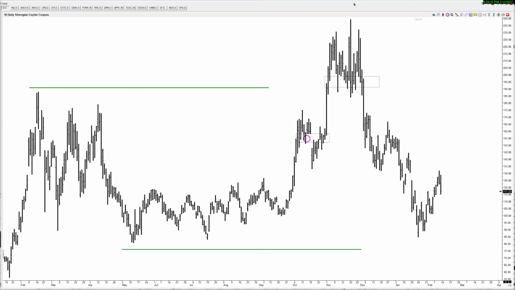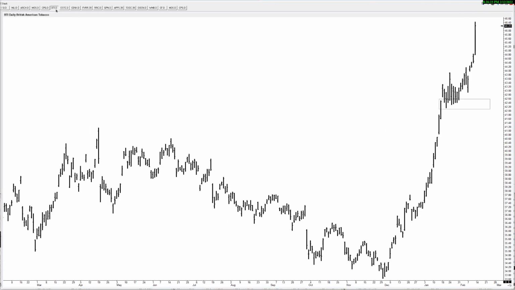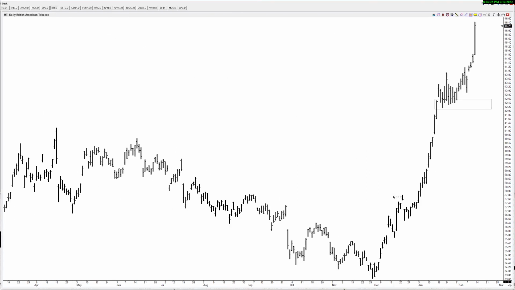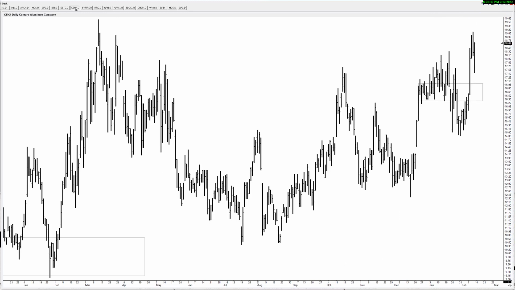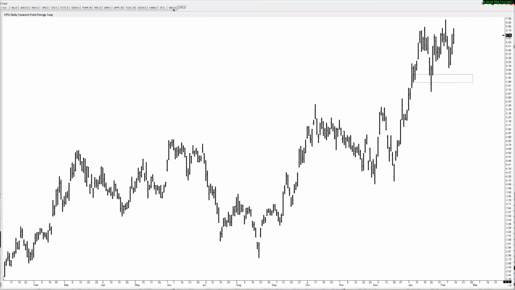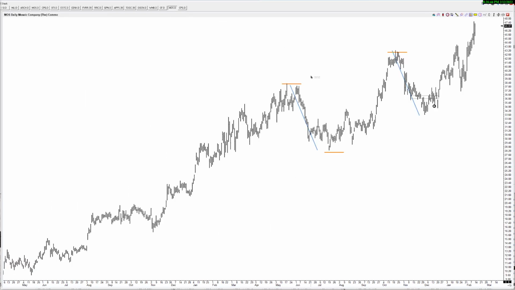All right, so I want you to see a lot of these things. This is just us doing a lot of practice seeing. This tobacco, this was obviously a push. Again, notice the impulse. Notice the impulse on some of these. All right, so that's it. We'll wrap it up there.